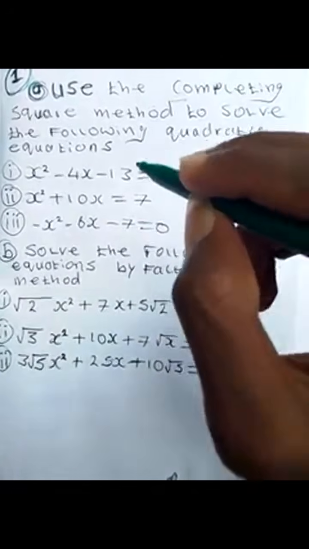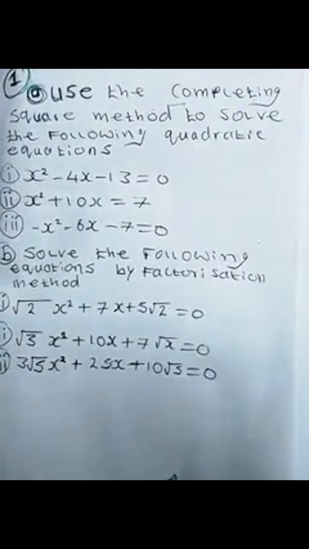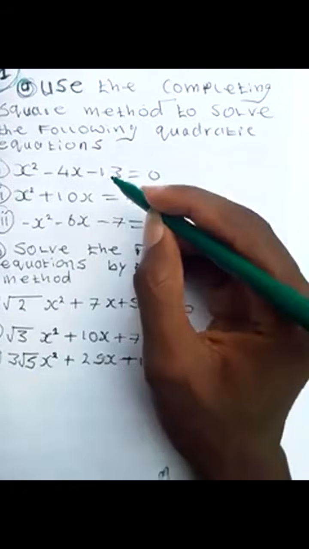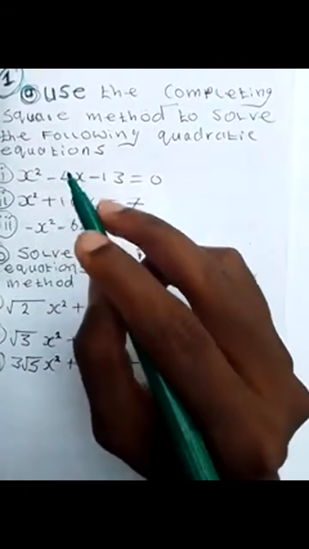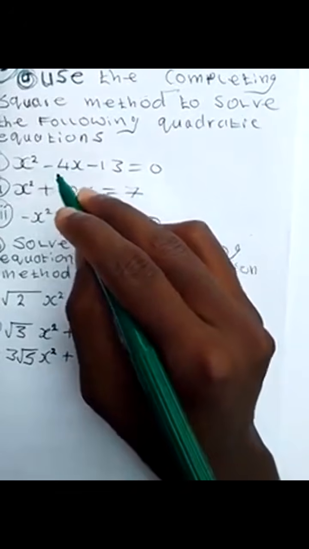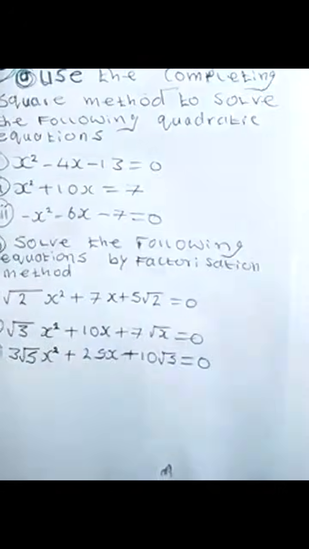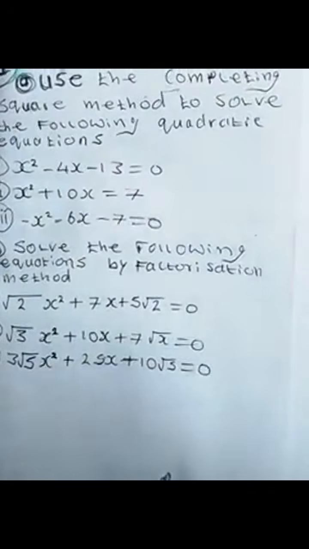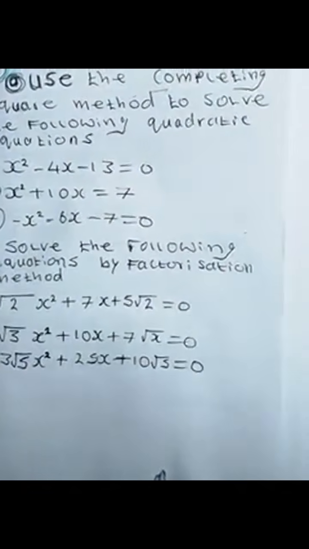The same completing the square method that you use when you are graphing. I mean, when you are finding the turning point, when you're answering those kind of questions, we can use it as well to find just the values of x. Just that we do it differently, but the initial steps for the procedures are the same. Okay, so I want you to pay attention.